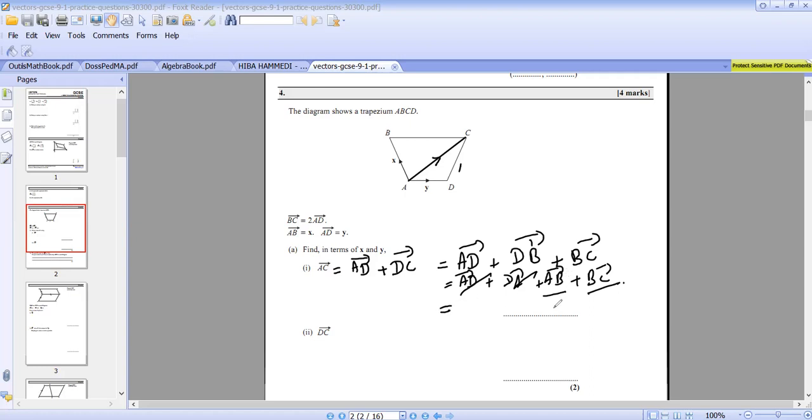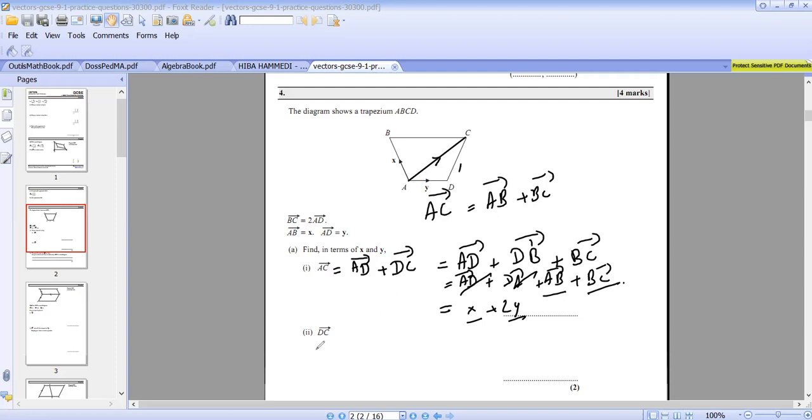So I have AB is equal to vector X, and BC is equal to 2AD, and AD is equal to Y, so plus 2Y. So this is the expression of what I'm looking for. Well, from the start, maybe I should have done this: AC is equal to AB plus BC, right? I shouldn't even introduce the D. But it's totally fine to try and get values, right? It's totally fine with that.